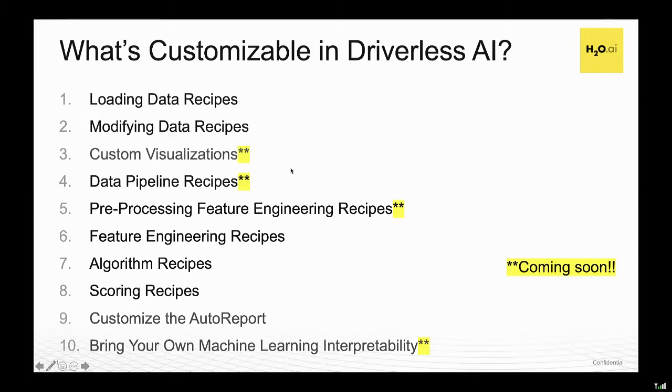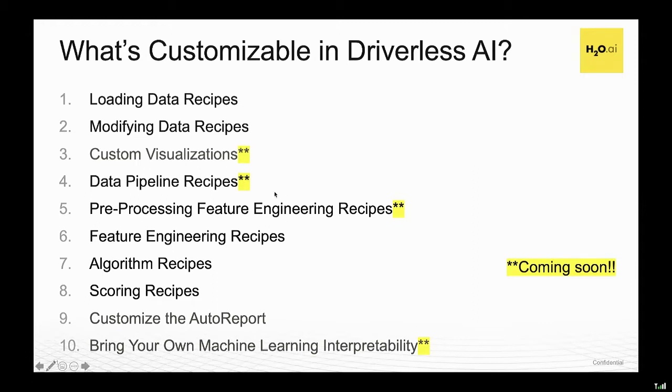A new feature that's coming that's been highly requested, so I wanted to mention it today, is custom visualizations. So this is in AutoViz where we're automatically creating these visualizations for you. You'll be able to create your own now. So it's not a recipe per se, but we'll go through it anyway because it is a pretty cool customization. The fourth one is going to be data pipeline recipes. So this is going to be similar to number 2, but it actually will be available in your end-to-end scoring pipeline that you can put into production.